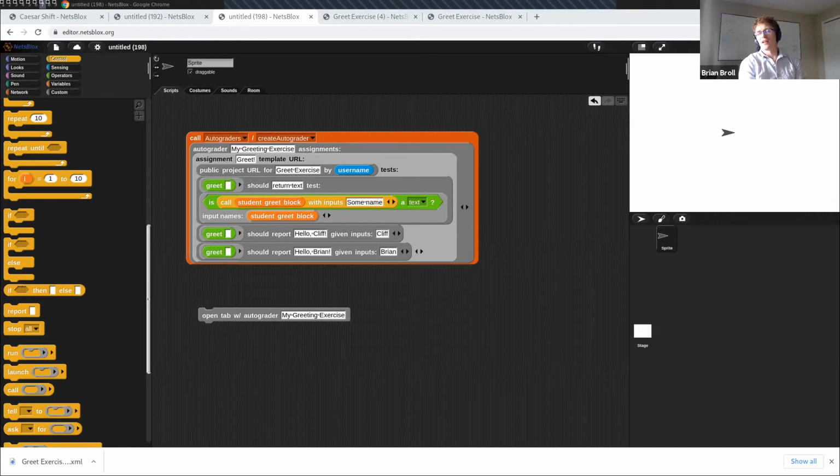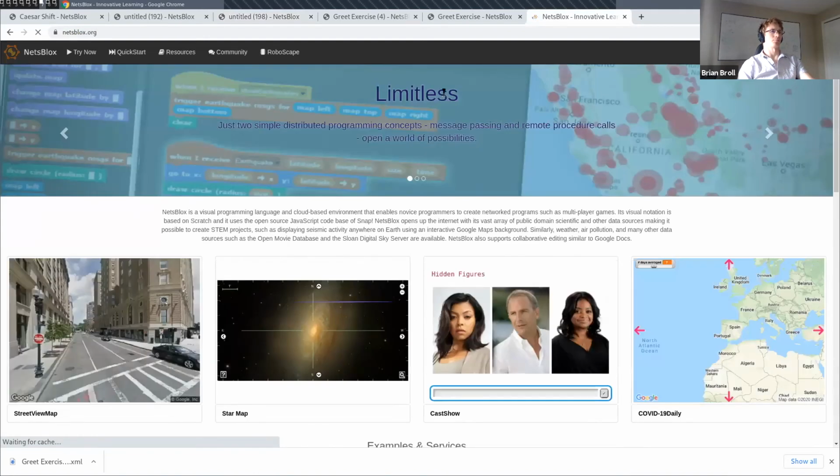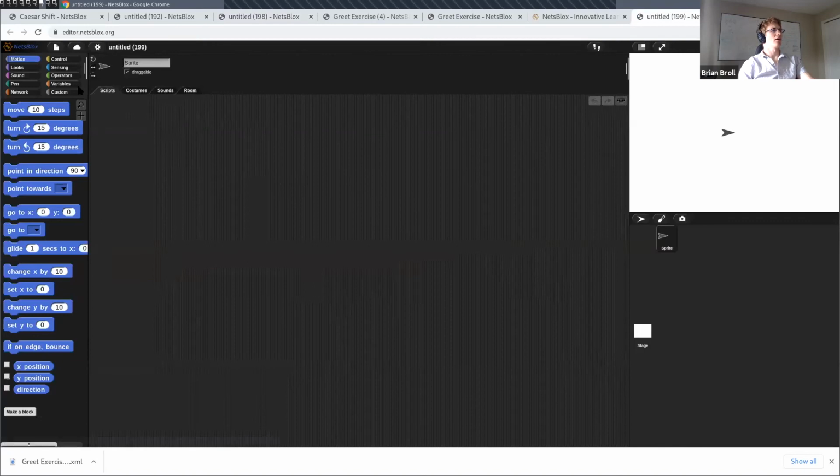So technically NetsBlox is a fork of Snap. It's available at netsblox.org. And you can log in with your Snap account, or link a Snap account so you can use the same credentials, but you'll have your own NetsBlox projects and things like that.